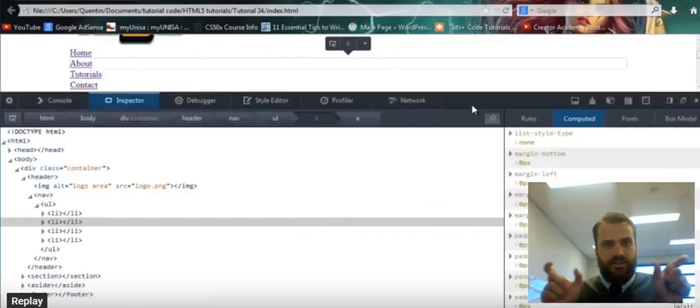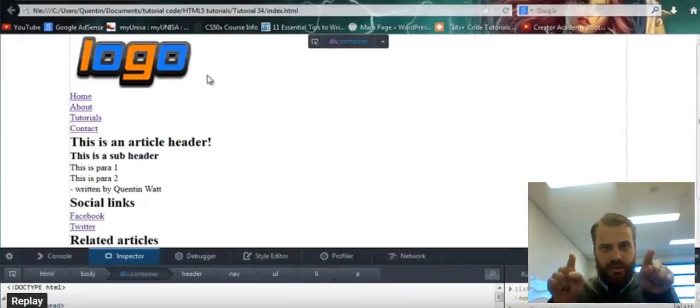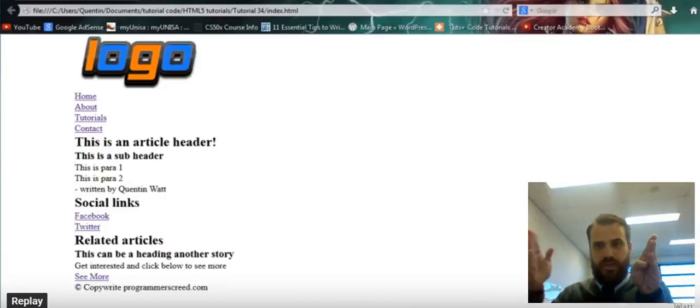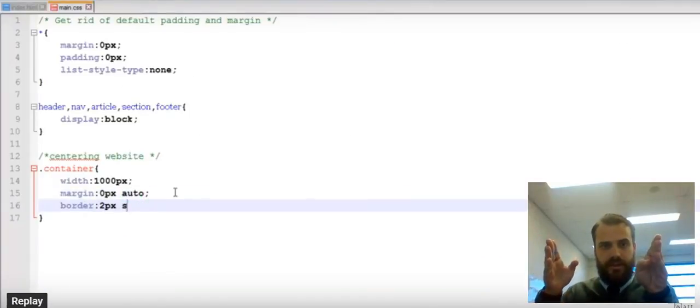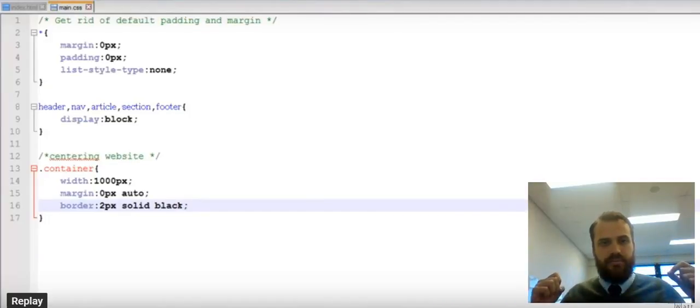Okay. Now it doesn't look like they're the same, but that's because we've set the width to 1000. So it's from the left hand side all the way over there to 1000. Okay, so basically that's the beginning of setting up your website, just so that all of the browsers can understand it in the same kind of way, and also so it's set and centered a bit neatly.